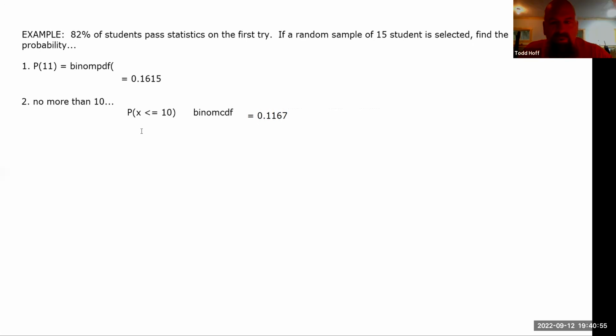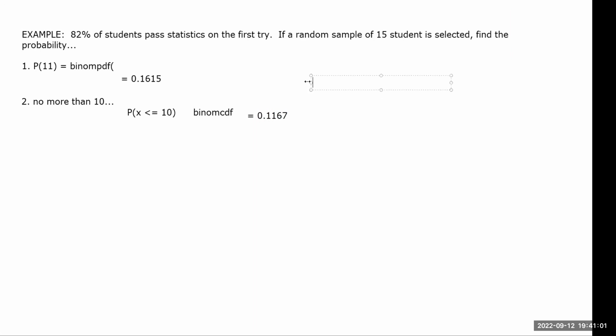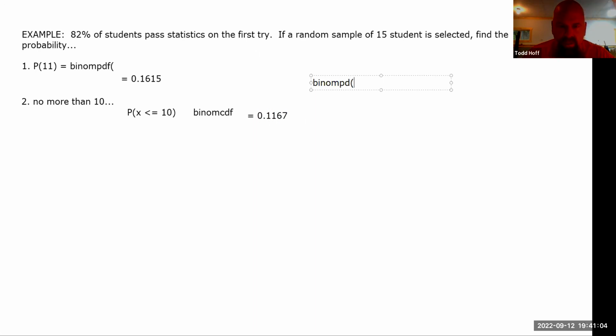Okay. So what you do not have is the stat wizard is what it's saying. Okay. So if you do not have the stat wizard, what you do is this. It's binom PDF, n, p, x. So what you would enter for this first one, it would have been binom PDF. I missed the F in that top one. Let me put that back in there. Number of trials would be 15, probability of success is 0.82, and then X, our number of successes, was 11. So you hit the binom PDF and it brings up that parentheses, do 15, comma, 0.82, comma, 11.